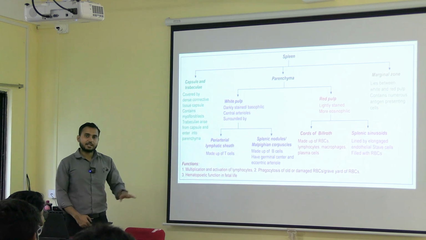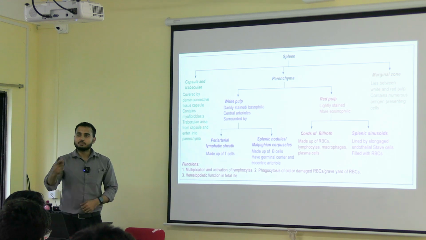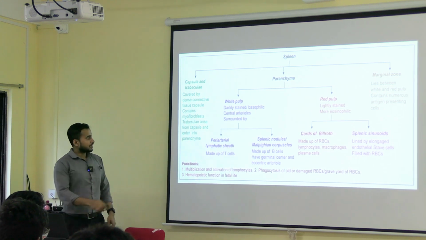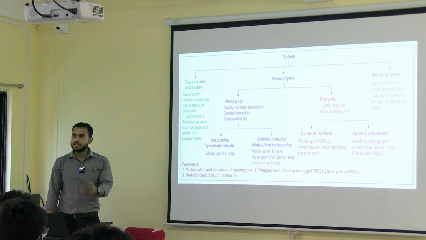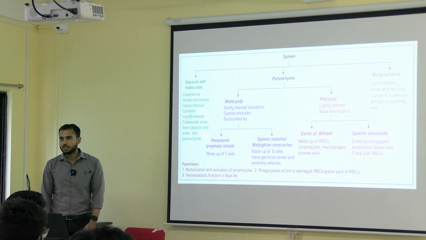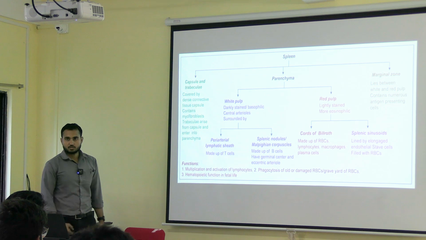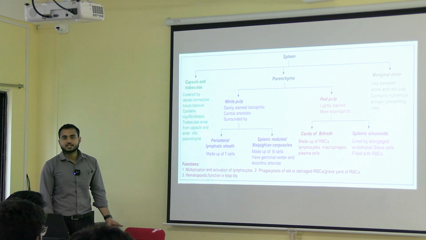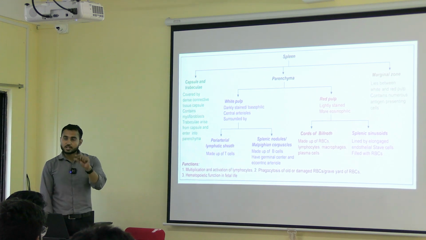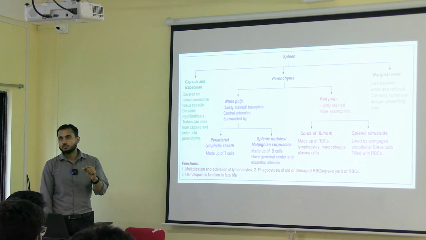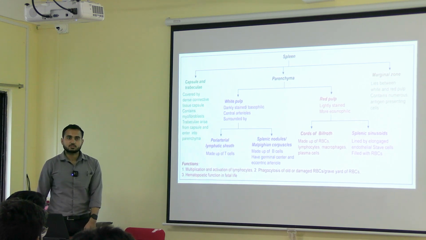Next, there are some areas where B lymphocytes proliferate and then cover the central arteriole. Those are called splenic nodules or Malpighian corpuscles, where instead of T cells you get B cells or B lymphocytes. In this case, a germinal center will be there, and due to the presence of the germinal center, the position of the arteriole will be eccentric. What is the meaning of concentric and eccentric?